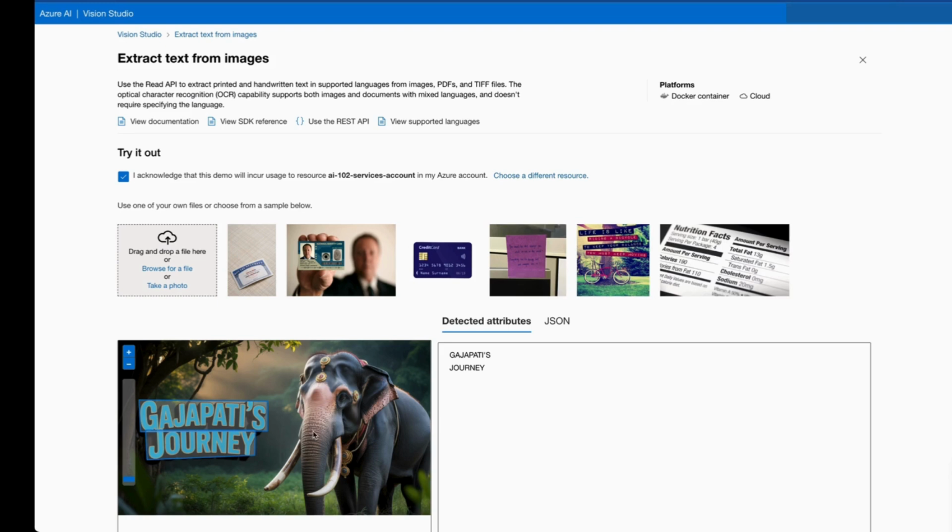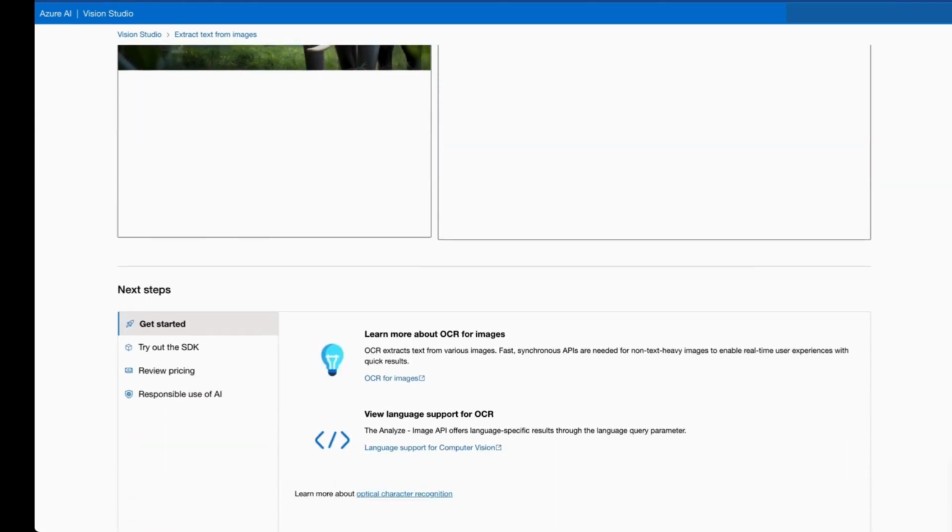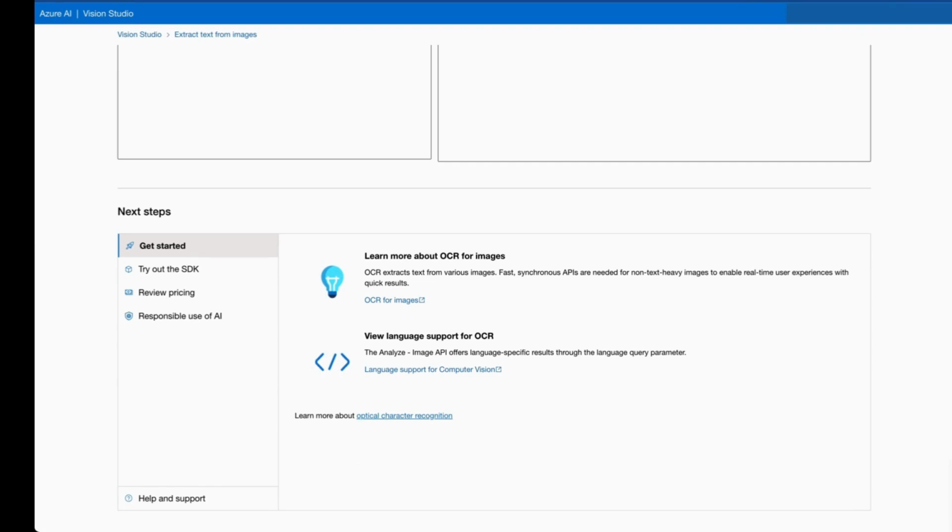I just uploaded a random image here to extract the information. It works, right? As you see here, you can use it. For each of these services, you will see the documentation, SDK reference, and also the REST endpoint APIs if you really want to use them. And for the most part, you will be provided with the code.